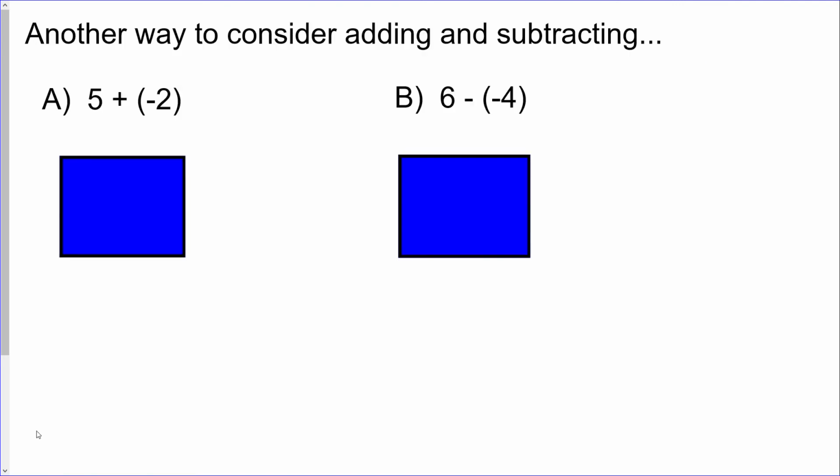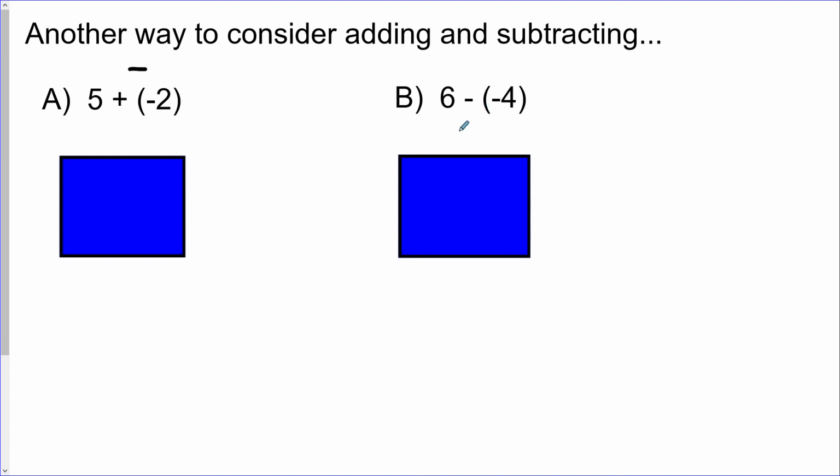On we go to our last slide, and this is also another way with the multiplication rules to consider adding and subtracting of integers. Remember from before that when you had the signs together like this, now we're not really multiplying anything, but the same rule still applies as far as what your answer should be. If you have a positive and a negative together, remember they're opposite signs, so that means you should end up with a negative.